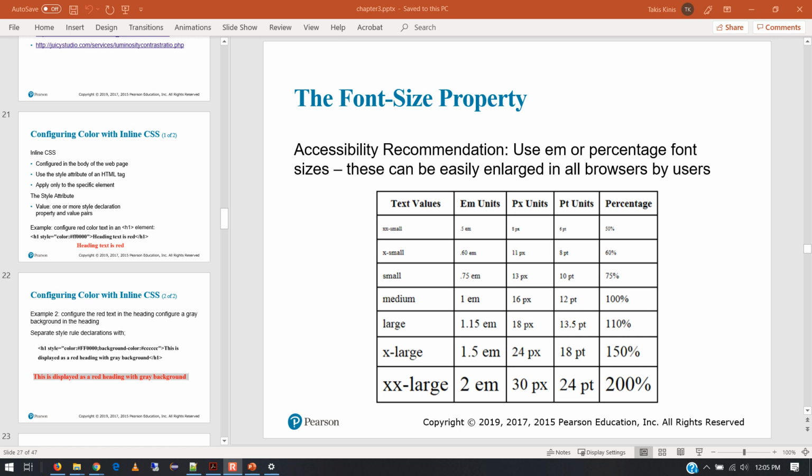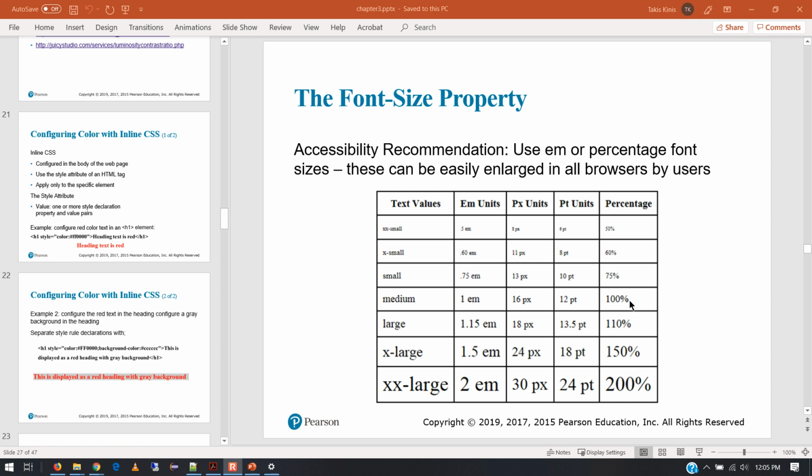Now the other ones that you see here, the M and the percentage, can be useful. Now what those are, that's relative sizing. So what that means is, depending on what you've declared as a base font size, I can say, for example, on my page, the default font size, let's say I don't like 16, it's too small. I say my default font size is 20 pixels.